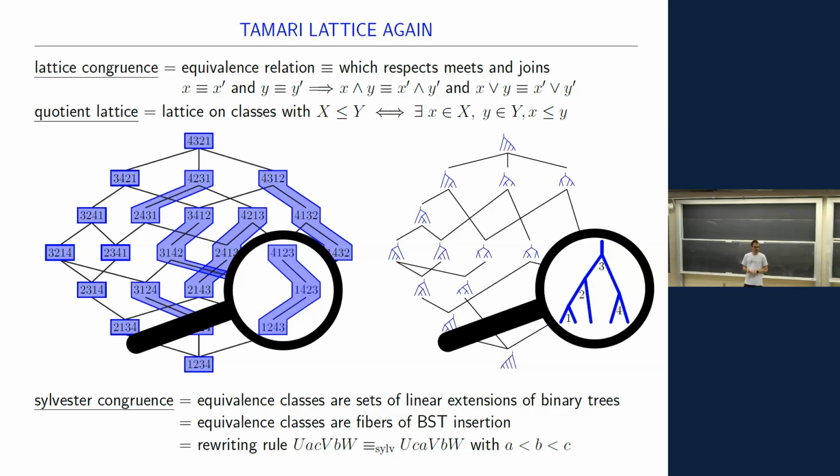I label the vertices of this binary tree in order. So it means I go around my tree, and each time I pass below a vertex, I write a number. And then I think of this binary tree as a poset from bottom to top. And now the linear extensions of this poset are precisely the permutations that I put in this class. Okay? And you can prove that you obtain this way all permutations. So it's indeed an equivalence relation. And it is indeed a congruence. You can also check that. And the quotient of the weak order by this congruence is the Tamari lattice. So that's a very important way to prove that the Tamari lattice is a lattice.